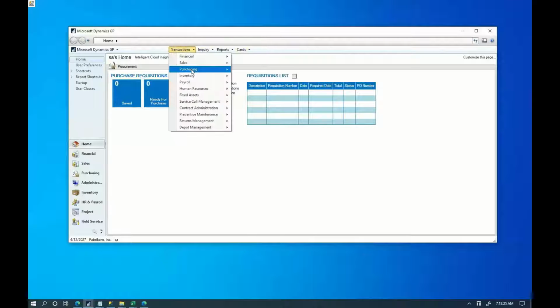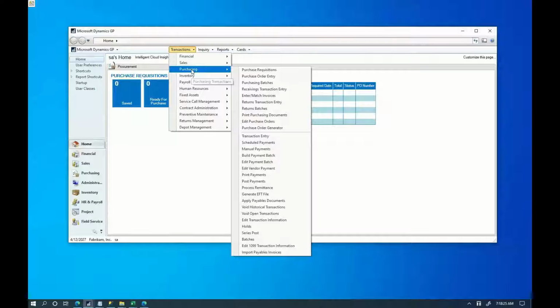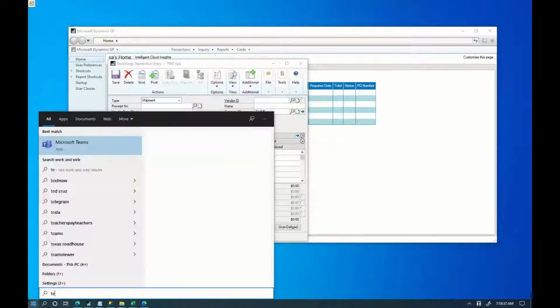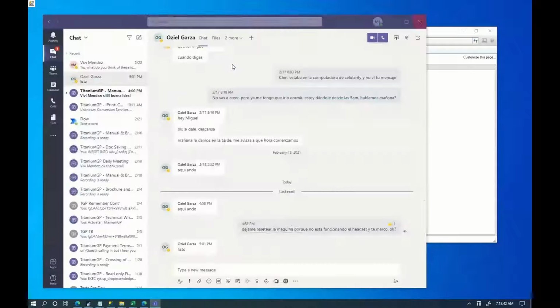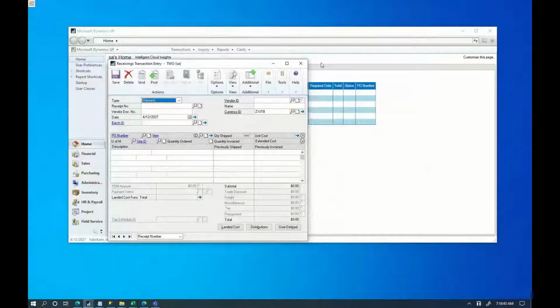Let's say for a moment you would like more fields in your receiving transaction. If you don't mind, let me just bring up MS Teams. I'm going to use it in a minute. So here I have the receiving transaction that has some fields. I would like to add some fields. I know that if I have a receiving transaction, I put the department in the GL account, then I will be able to select it. But it's not intuitive. So let's say that I want to see the department.